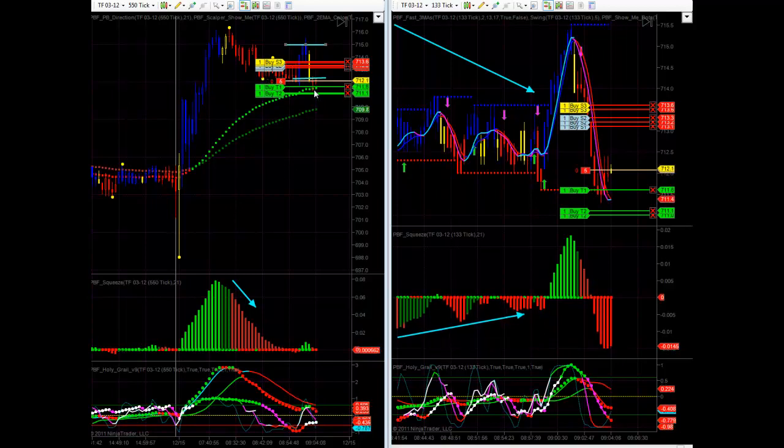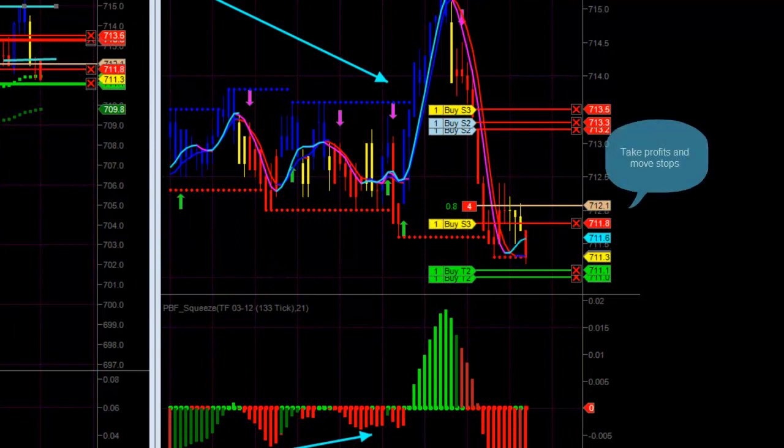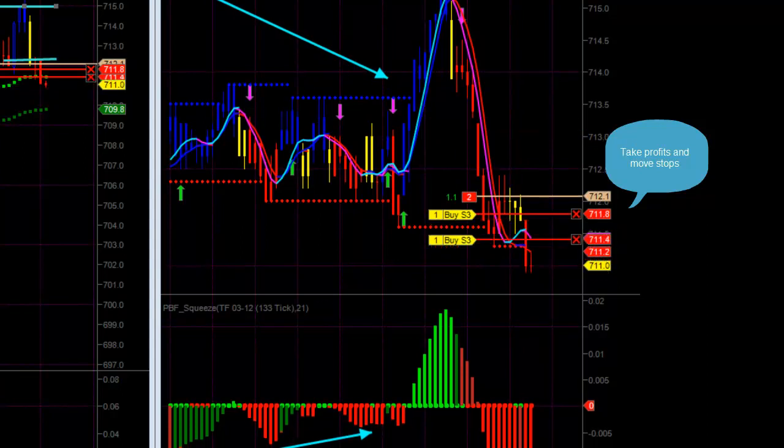Okay, now we're very near the moving averages here. But you see the Holy Grail tried to, you see the bounce here, but then it failed and just kept right on going. Okay, we're back in the money here. Just hoping to see that, oh, there we go. Okay, we're definitely in the money here. Got a nice little bit of a runner.